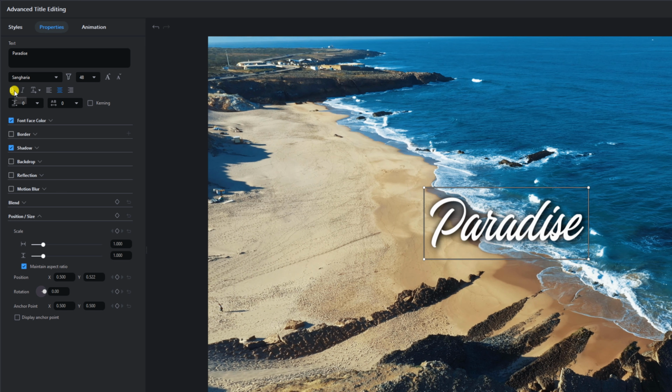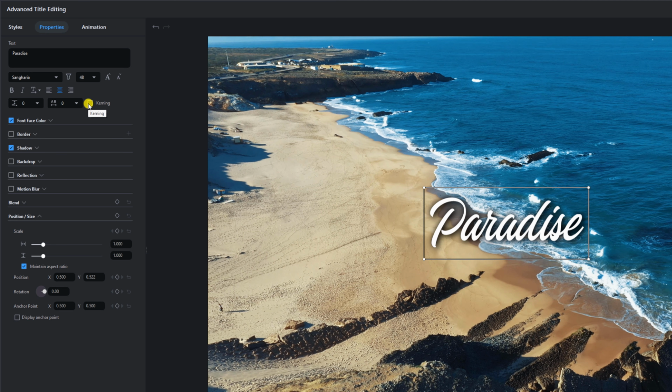You can make your font bold, italic. You can change the text direction here. Once again, you've got your paragraph alignment. You've got your line spacing, your letter spacing, and then you have kerning.